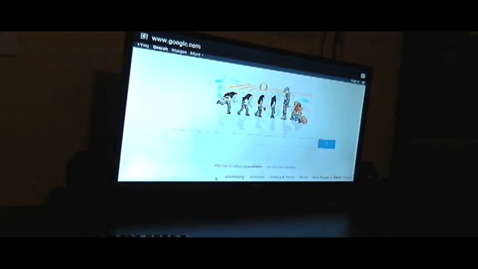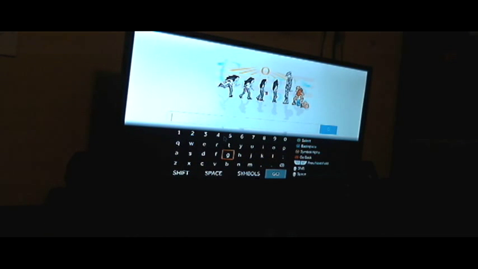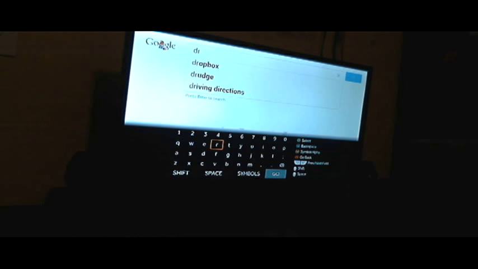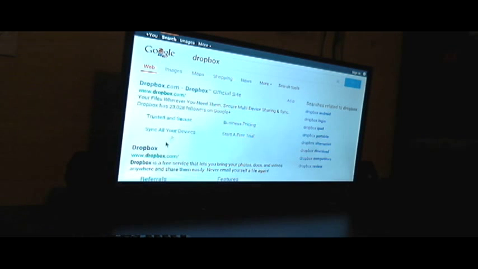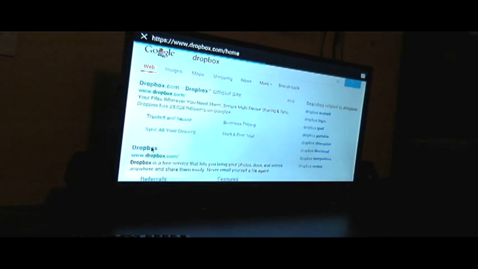Go to Google, or if you have Dropbox linked somewhere already, just type in Dropbox, or let Google find it for you. So once you load up Dropbox and sign in, mine auto signs in because I've been here before, you just go to OUYA stuff, or whatever folder you've put your APK file in, and download, click on the Astro File Manager.